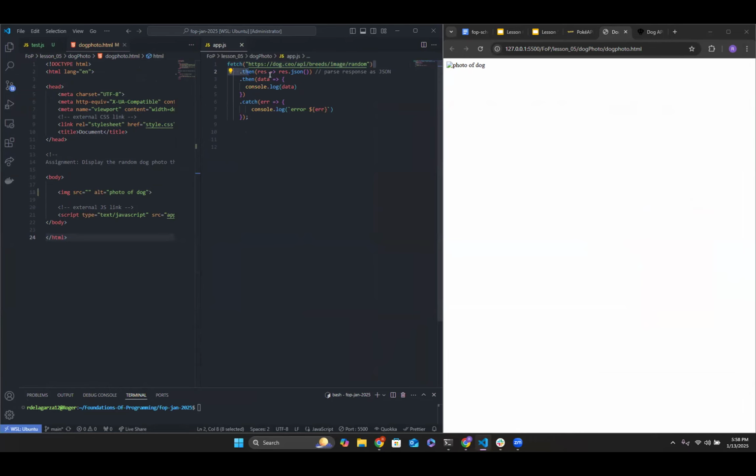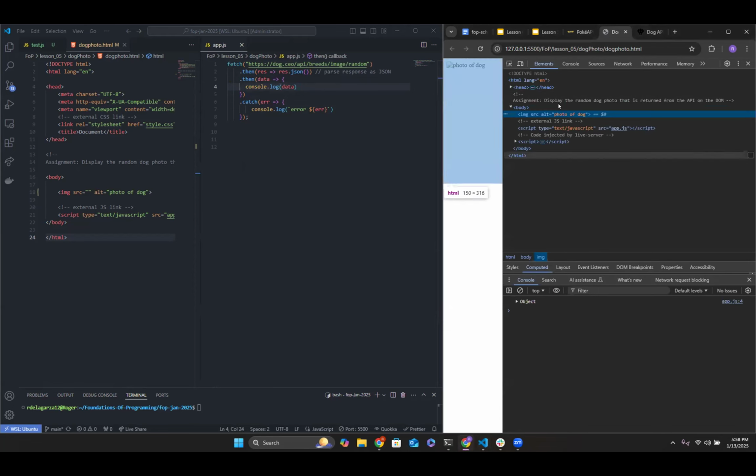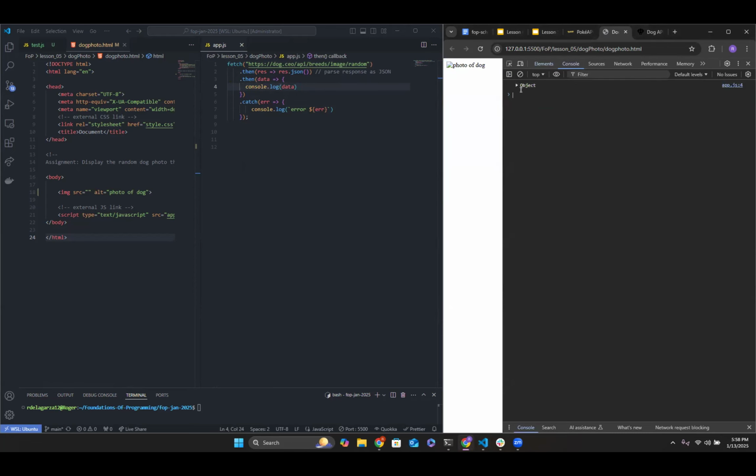When it finishes, we're going to use the .then method. This parses through the data and converts it into JSON. And then we get the .then again to grab the data and console.log the data. Or we have an error, right? We catch the error. Well, it's console.logging the data. So I can go ahead and go to my DevTools and look at it. And I see here that it is printing out the data, right? It's able to grab the data, convert it to JSON, and then after it's JSON, we are console.logging it.